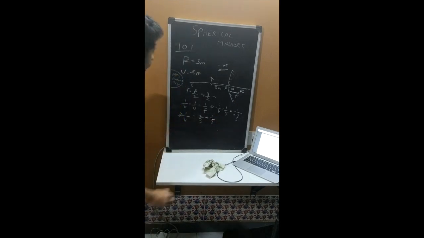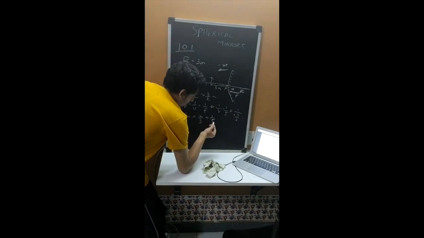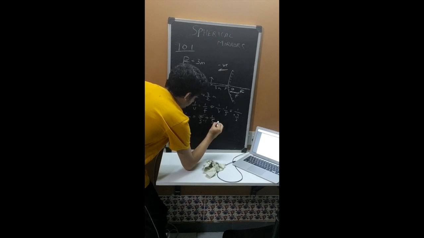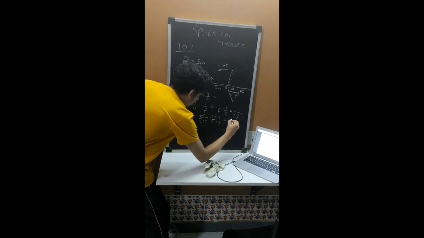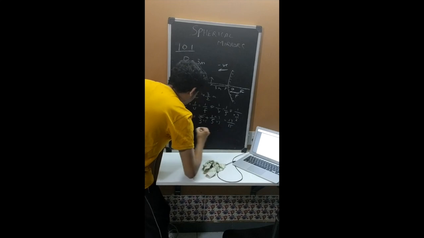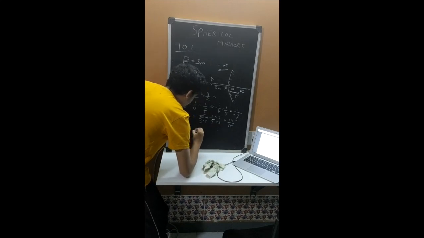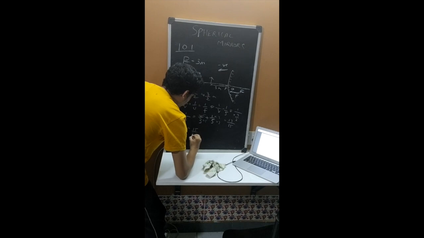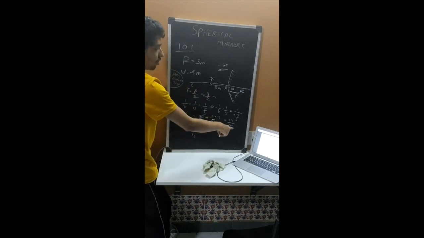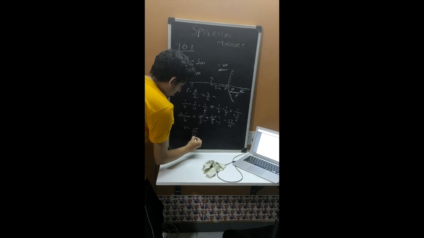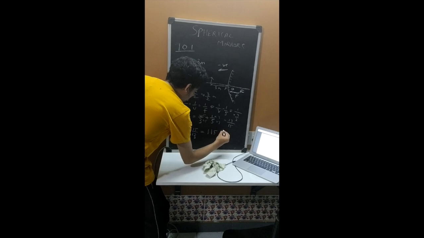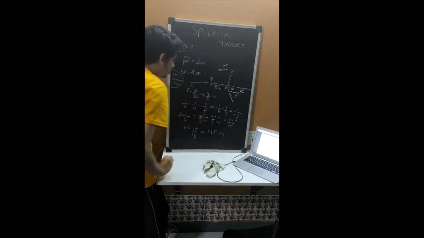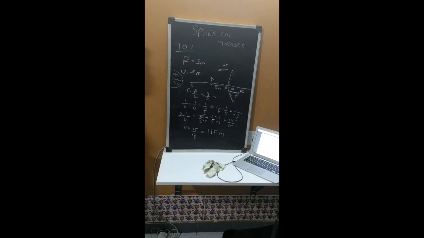Okay, so now what is the LCM? 15 is the LCM of 5 and 3. 3 fives are 15, 5 into 3 is 15, so 5 into 2 is 10 plus 3, 13 by 15. So V is equal to 15 by 13, because 1 by V is 13 by 15, V will become the reciprocal, that is 15 by 13, which is 1.15 something, let us round it off to 1.15 meters. Okay, so this will be V.